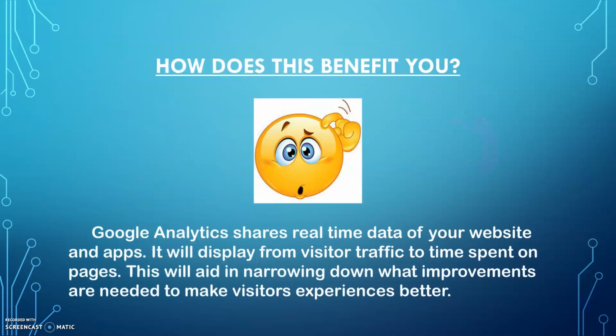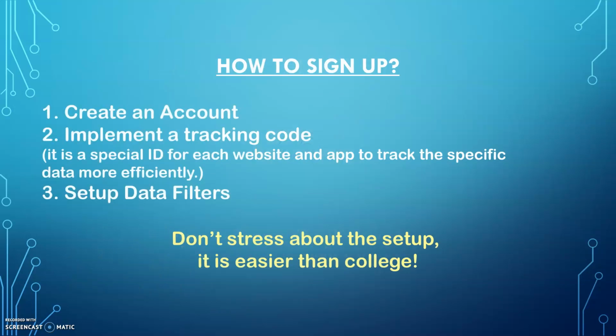So what this does and how it benefits you is it's real-time data. It is data that you can use to help make any improvements to your websites or improvements to your mobile application. And this can show a variety of different things, from people coming and visiting, so the high traffic flow, or it could be how much time that they have spent with your applications or websites.